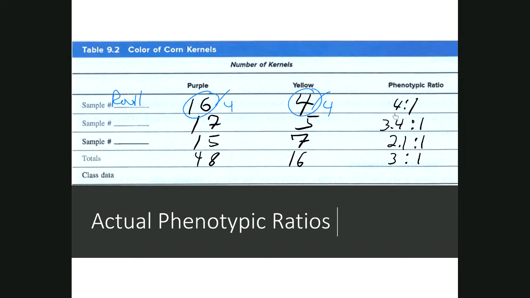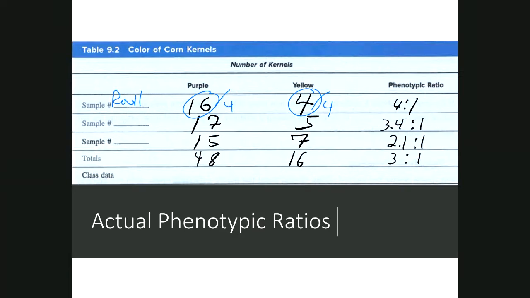Now, that's not 3-to-1. It's way off, actually. But you have to think we have a very small sample size, right? This is another reason why large sample sizes are important. In fact, this particular experiment drives that concept home by having you do 3 rows, which I did here, and you guys can copy these numbers or count it out yourselves from the picture that I present here in the PowerPoint. And the closest one is this one in the middle. But as it turns out, if I add up all the 3 rows so that I increase my sample size, I get 48.